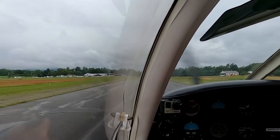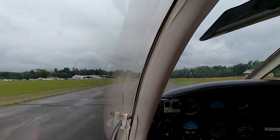Okay. That's got more power than the other one. Wow. So it flies a little nicer. That is a whole different world.